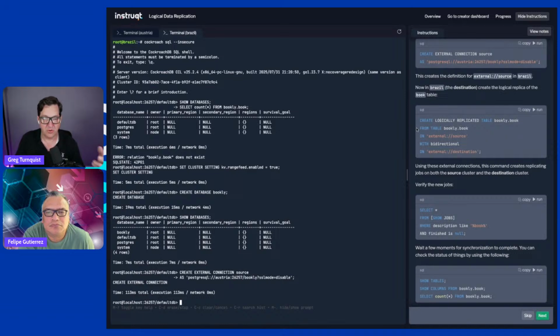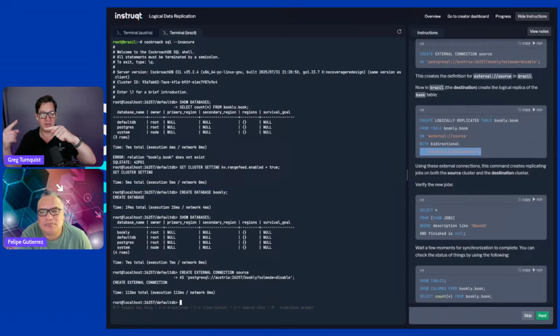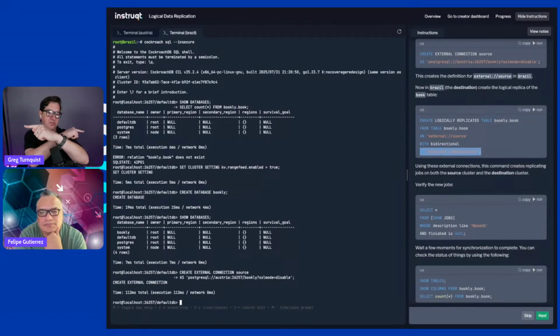This tells us where it's going to get the source of the content from. The Brazil database is going to look back at Austria to get its basis. And then it's going to say whether it's unidirectional or bidirectional. In this case, we want a bidirectional link, and we want it to come from the source and go to the destination. That's the primary direction. When it does bidirectional, it's going to create a job that goes the other way.